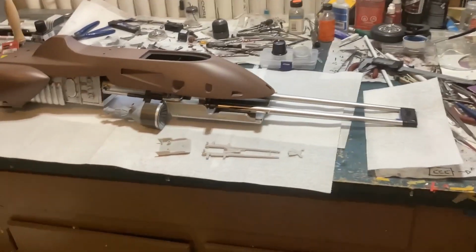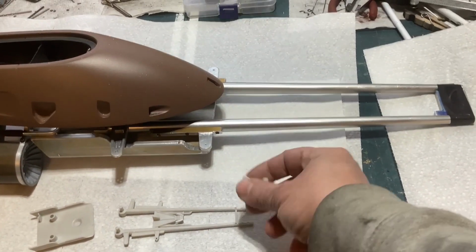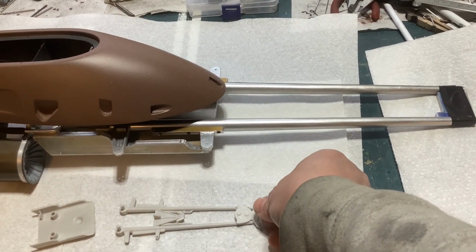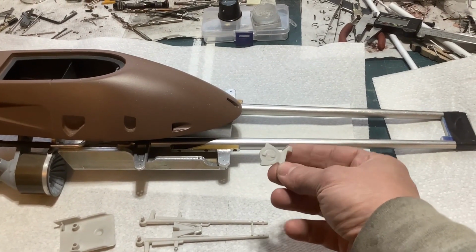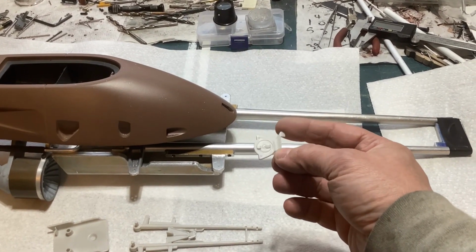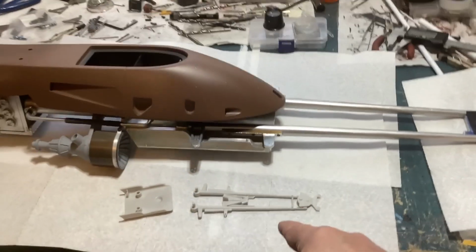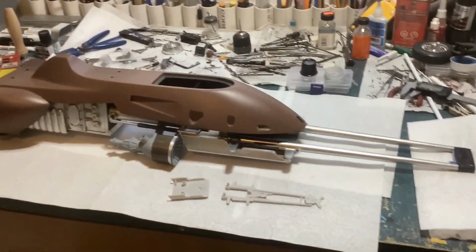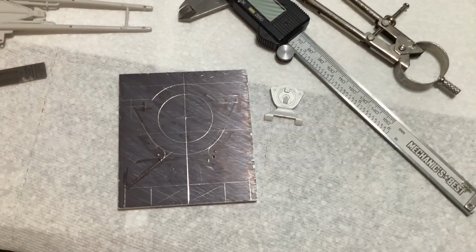What I think I want to do next here is focus on this piece here, which goes onto the end of that. So I've got to find some aluminum and figure out how to mill that shape into it. Yeah, let me find some material, and then I'll get back with you and show you how that goes.